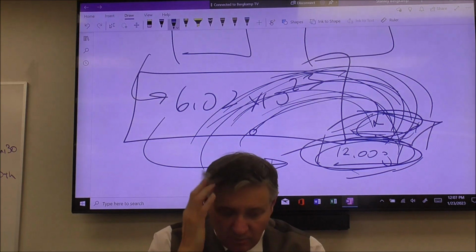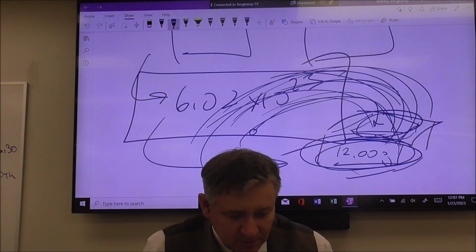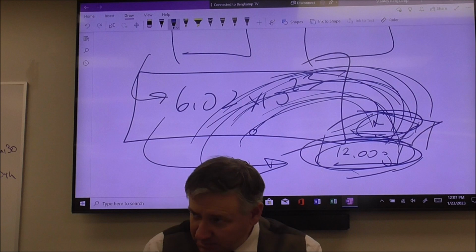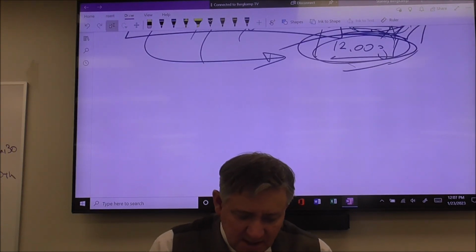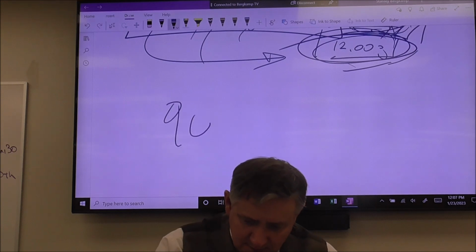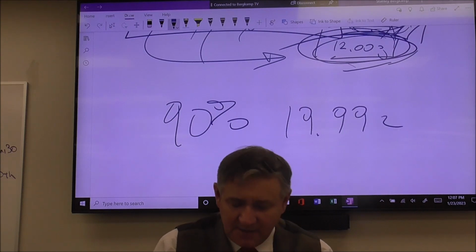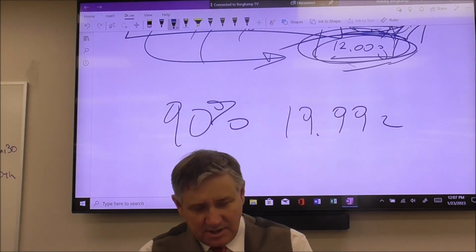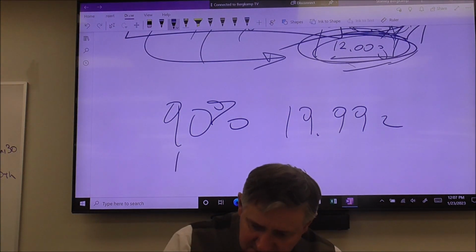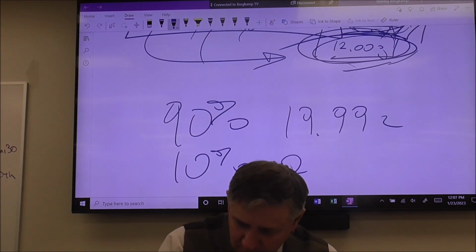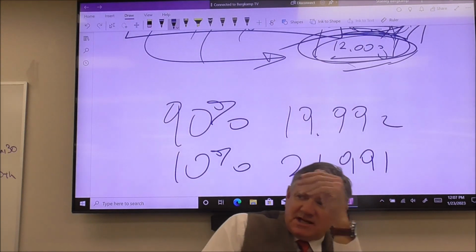Okay, so once they figured out isotopes and relative percentages. So if you look on number 6, okay, on that front page, what's the average atomic mass of neon if 90% of its atoms have a mass of 19.992, and that AMU stands for atomic mass units, okay, which is the fancy name for saying relative atomic mass. And then 10% of them have a mass of 21.991.